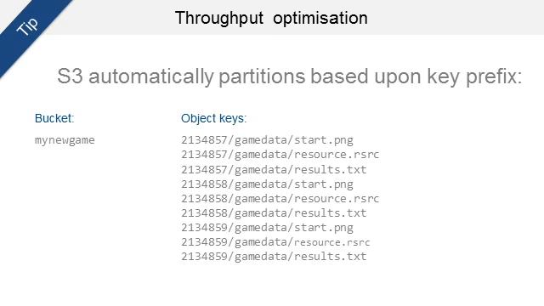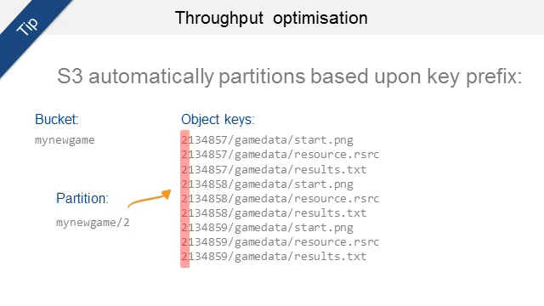So in this example, we've got an incrementing game ID, which is the first part of the object prefix, and you'll see that all of those game IDs start with the same prefix, because the developer that's created this bucket and is storing this data is using sequential numbering for the game IDs and then creating some objects underneath those game IDs in the key structure. Actually not a great idea to do this if your objects have got high access concurrency. In other words, a lot of people are accessing objects simultaneously. That's because all of those objects would likely end up in the same partition, because the prefixes are very similar.